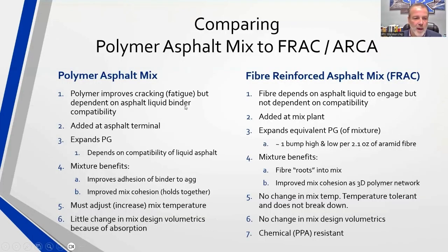This is just a quick comparison to polymer. I love polymer asphalt and what it does to binders — it allows them to expand the grade and so on. However, we're able to do something very similar in a different way with aramid fiber. When you use the two together, you get this incredible synergy that makes something of a super binder, but you can also use aramid fiber in lieu of a polymer binder if needed. Some terms on here worth noting: ARCA, which would be an aramid reinforced composite, and FRAC, which stands for fiber reinforced asphalt cement — just ways to explain that this is a reinforced asphalt composite.